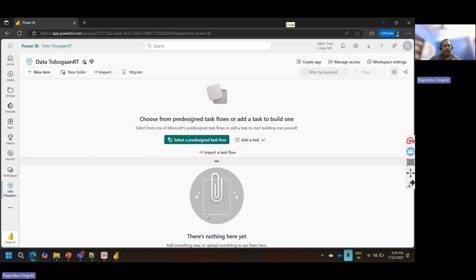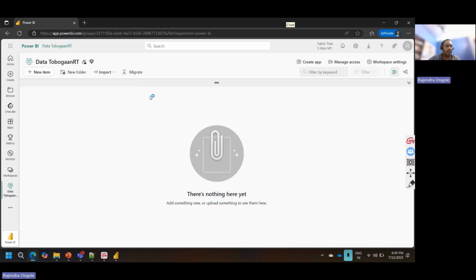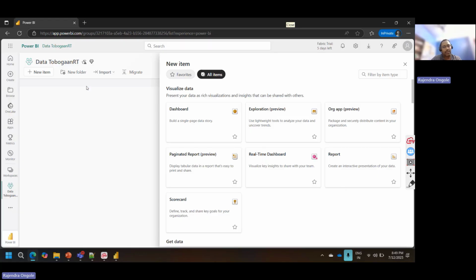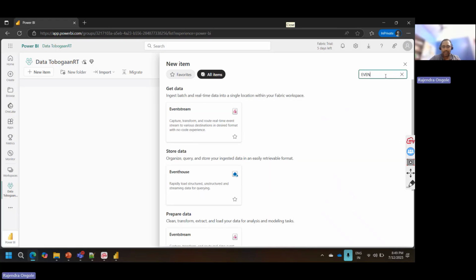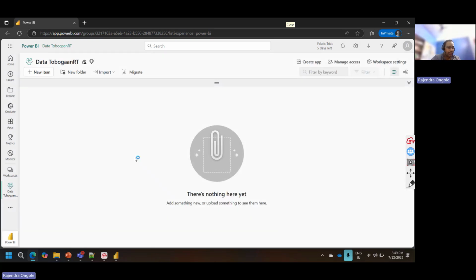So just to create it as a workspace, currently it is a blank workspace. Fine. How will we navigate to the real-time source system? From here, click New item. First, you can get started with the Eventhouse. You can type one of the service names, Eventhouse, or, as I said in my slide, there is a Real-Time Hub as well.